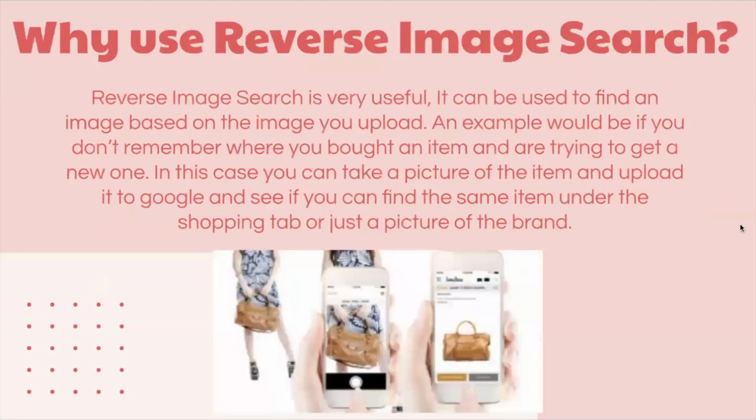Why do we use reverse image search? Reverse image search is very useful as it can be used to find an image based on the image you upload. An example would be if you don't remember where you bought an item and you're trying to get a new one. In this case, you can take a picture of the item and upload it to Google and see if you can find the same item under the shopping tab or just a picture of the brand.